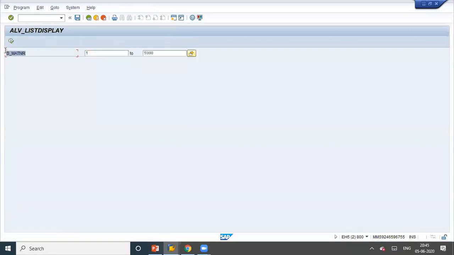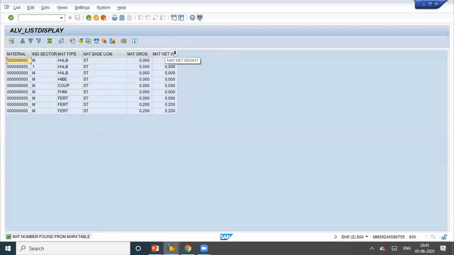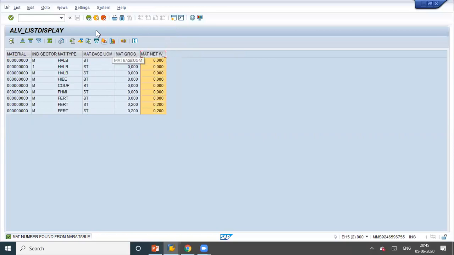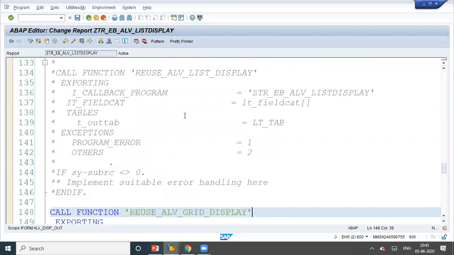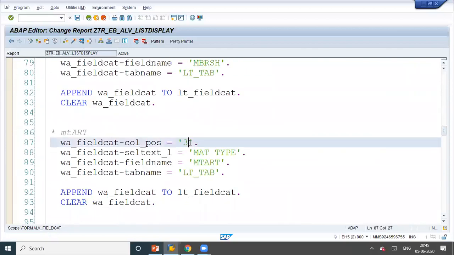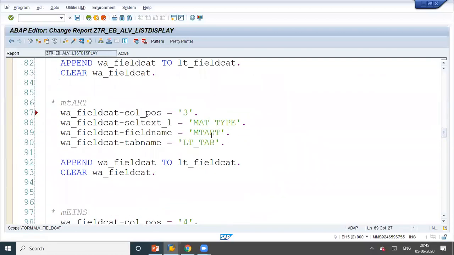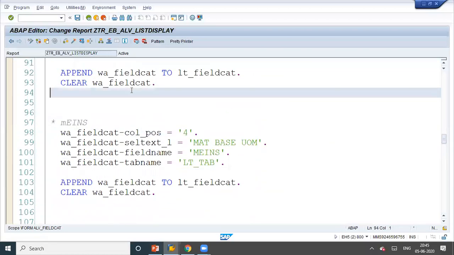Of course we can change the text elements, and let's execute with 1 to 100 records. Look at what's the difference you observed from the list display. It expands everything automatically, whereas in grid display, for example, at declaration time you have done with order like 5, 6, 7. I can also choose directly the seventh position or my third position. That is dynamic, exactly it will print in the third or fourth column which you selected here.